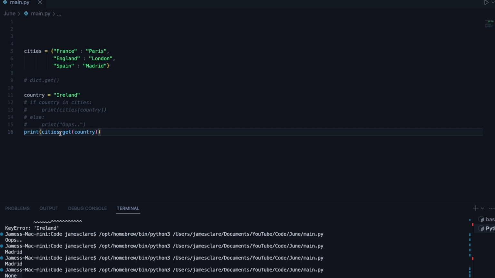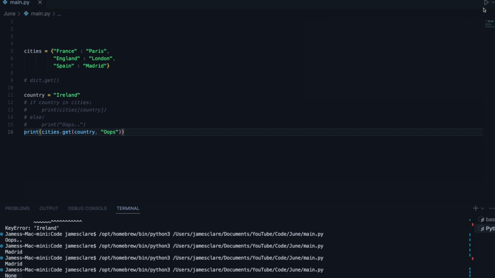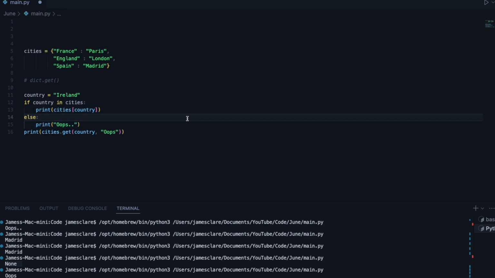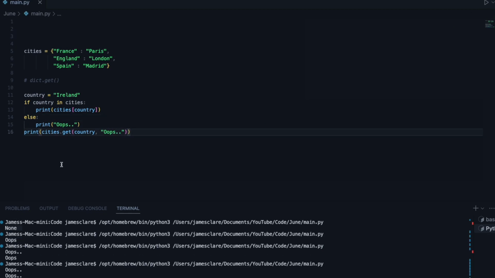This is the default behavior of the dictionary.get method. So it's basically saying, try and find this. However, if this doesn't exist, then go ahead and just return None instead. However, what you can do, you can get really fancy and pass in a default fallback value. So if we run this now, there we go. That is the same as this here. In fact, if we run them side by side, there we go. The only difference is I didn't put the 2 dots in. So this effectively is the equivalent of this here.